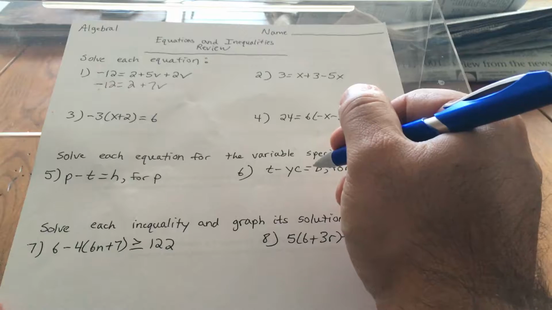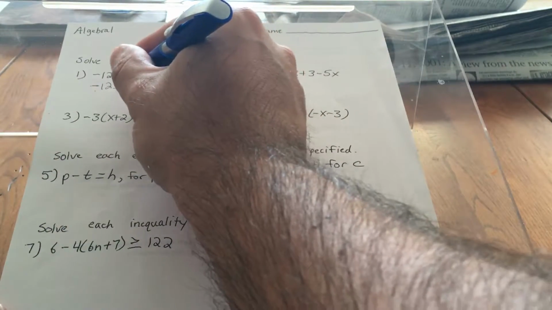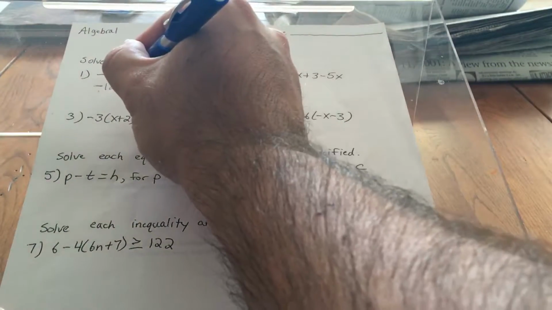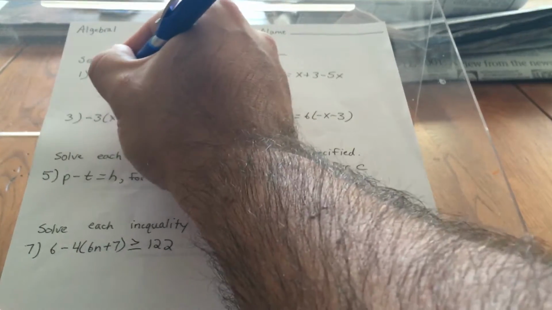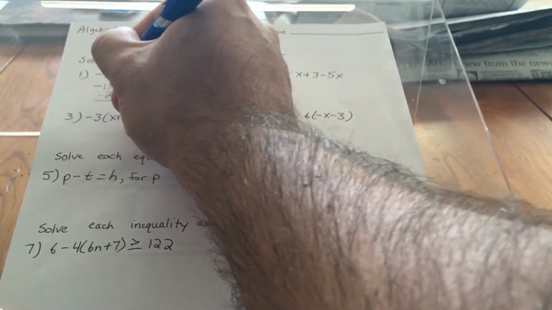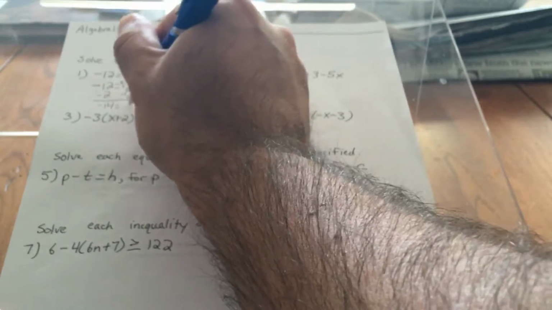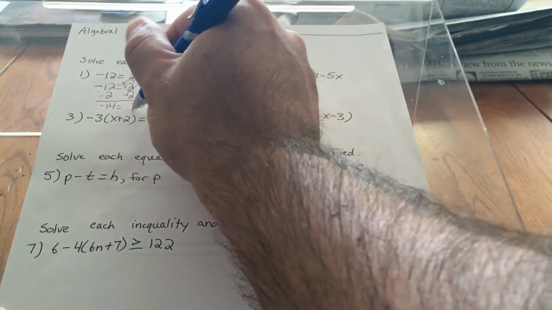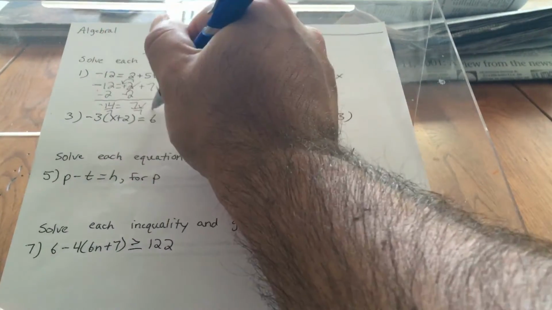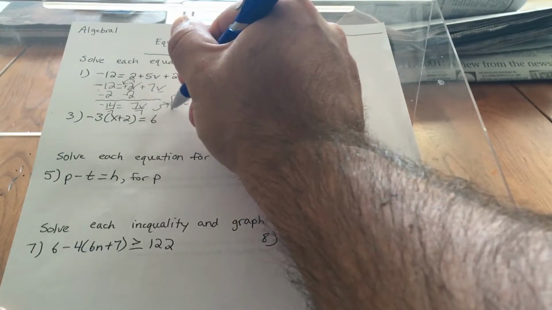All right? And then in this case, the goal is to get v by itself, so I have to get rid of the 2. Remember, we always look to the left for the sign. So if there is no sign, it's plus. So to undo a plus 2, we've got to subtract 2. We're going to do that from both sides. Negative 2 minus 2 is negative 14, which is equal to 7v. And then notice, to get v by itself, you have to divide both sides by 7. So that gives me v is equal to negative 2.